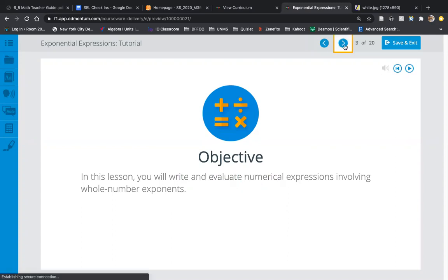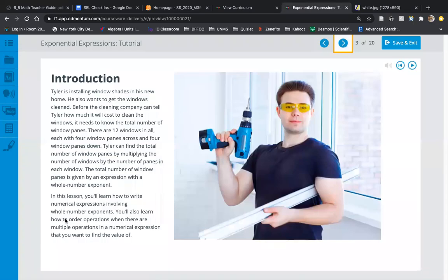Simple. So to start, they're giving us a scenario that is totally relatable because you guys all in your spare time change out windows, right? I know. So let's just read through this and let me try to explain what they're going for here, right? But the idea is that we're talking about exponents.